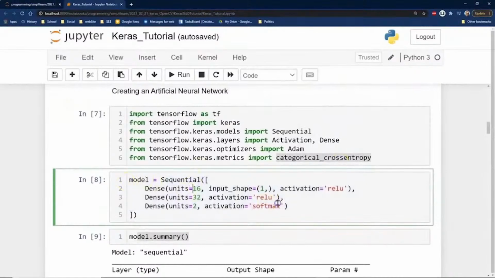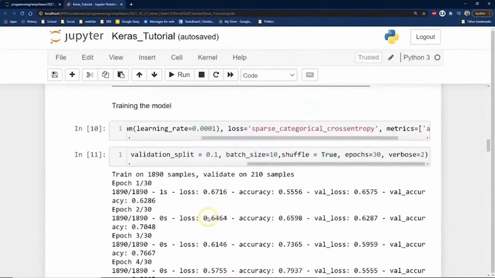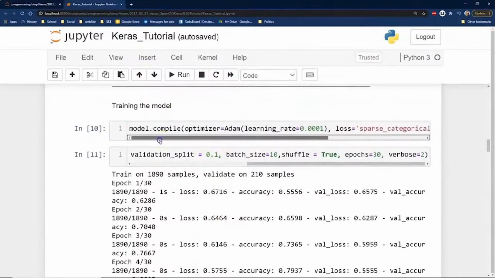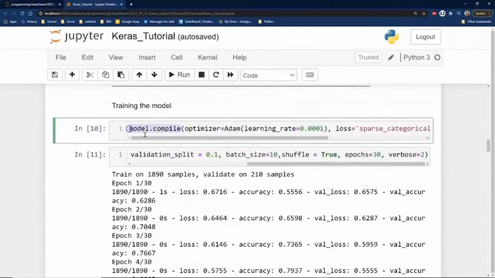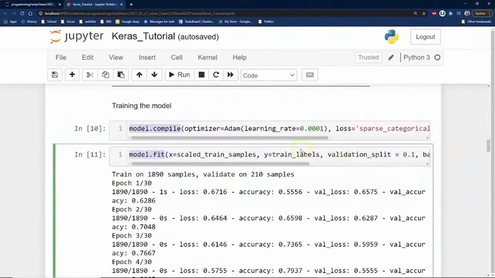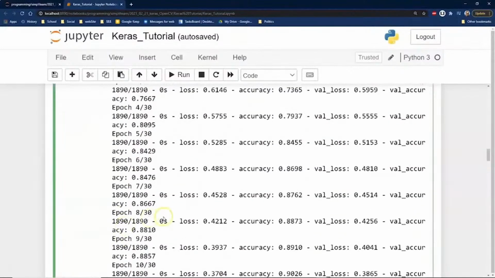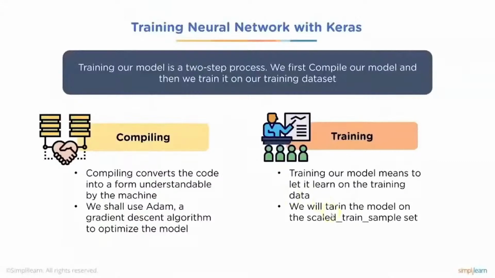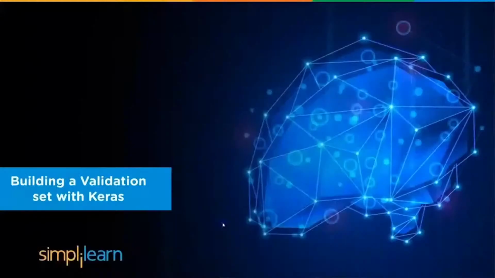Here's our model that we created, summarized. We come down here and we compile it, so it tells it, hey, we're ready to build this model and use it. And then we train it. This is the part where we fit our model and put that information in here, and it goes through the training on there. And of course we scaled the data, which was really important to do.